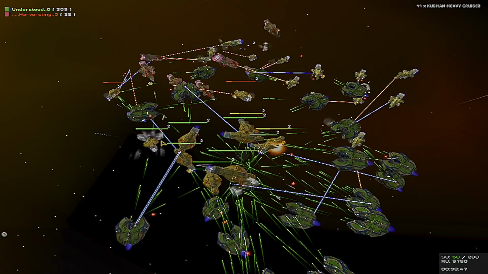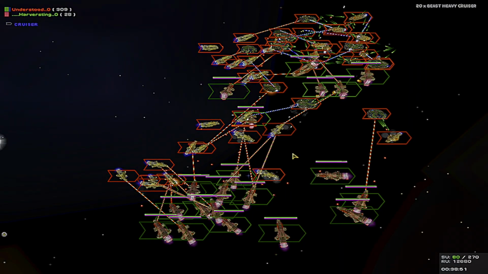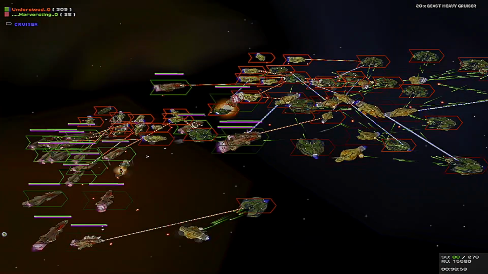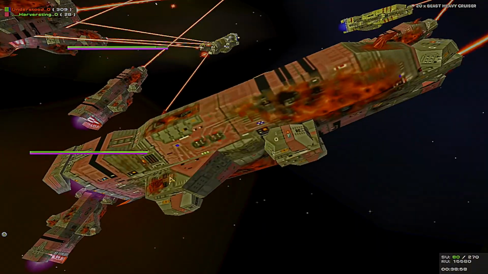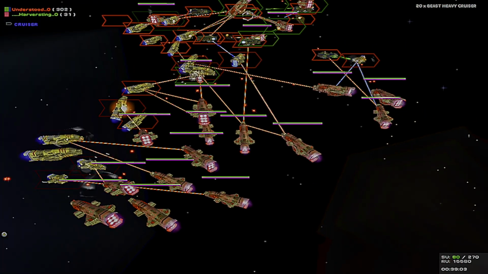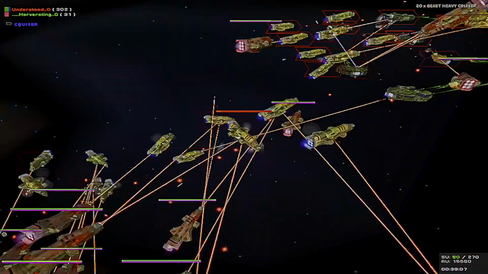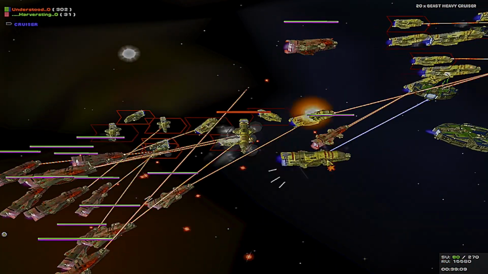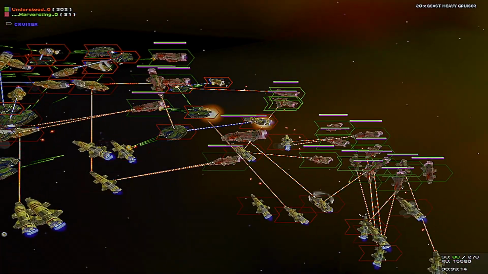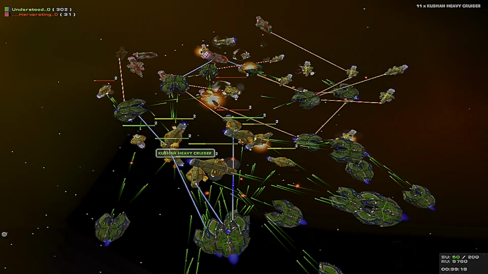How's the beast doing? How are we doing on the beast side? So far it looks like the beast is doing pretty good. They're not really being focused on. But the Kushan is dying very quickly. I think the beast has one. Oh, that's a Titan. Sometimes it's a little bit difficult to get those ones confused, but the beast looks like they're doing fine. They don't have one ship that's in the yellow yet. Very impressive.